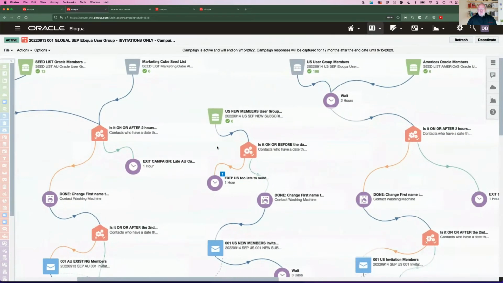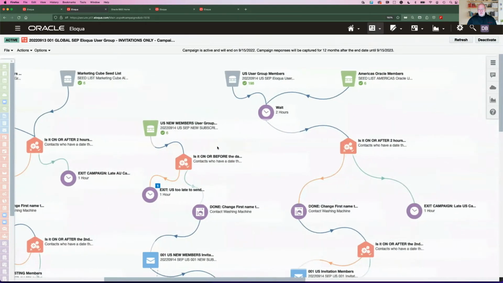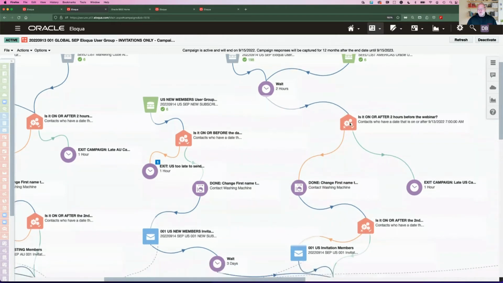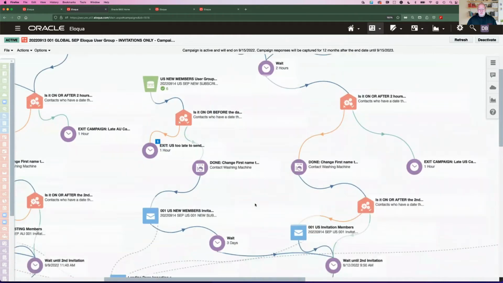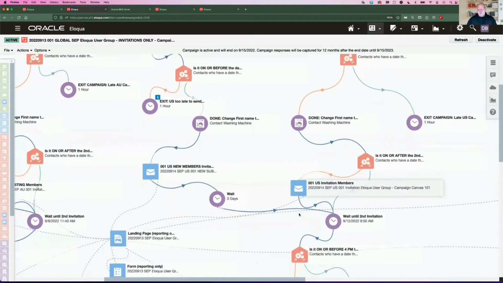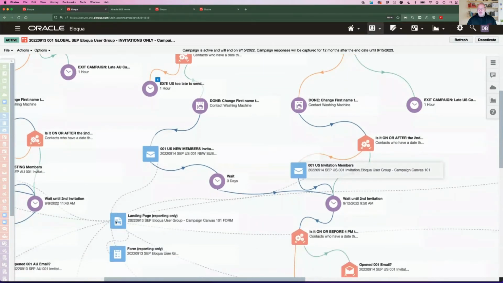Let me scroll over and I'll focus on the US and Europe group. So we had 6 new subscribers this month. We've got nearly 200 subscribers across the Americas and EMEA at the moment. And off they go. It's just through the processes. Okay, so you can see the new members get a slightly different email here compared to these people, but they all funnel into the same landing page to register for the event.